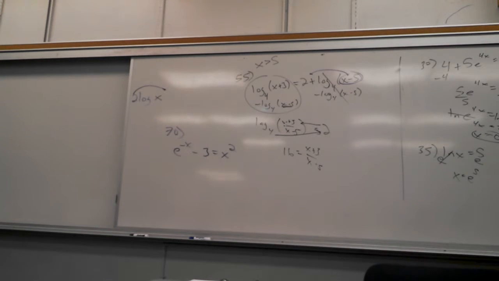So hit graph. Let's see if we can see where they meet. There's the e part, and here comes the x squared part. Hey! I can see it. Can you guys see it? This is hard to see now that they're both up there. But here's one equation, and here's the other equation. So this is obviously the x squared equation, right? So the answer is right there. What are your numbers on? I don't know, for some reason it's -3.